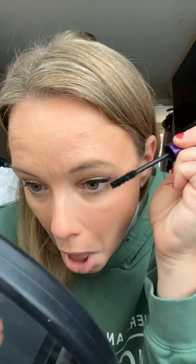I recommend most everybody try this mascara. And if you don't like it, you can exchange it. Remember, you have 90 days to trade it in for a different mascara. I should say less the shipping, because when you do an exchange, they give you product credit in your back office to spend on something else.